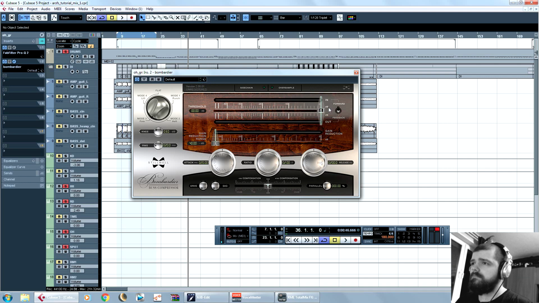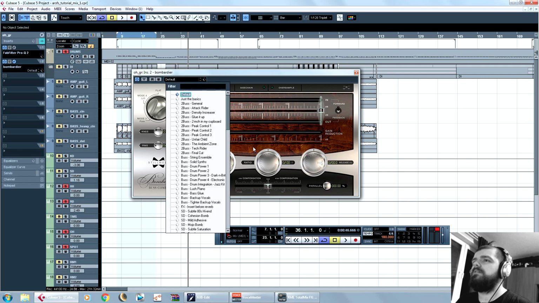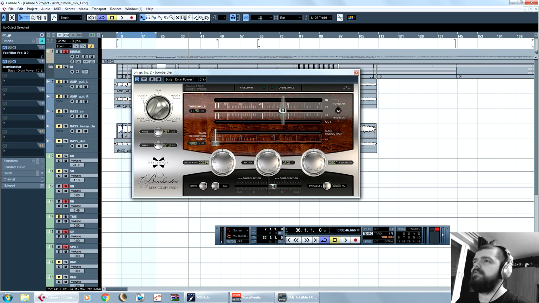So on the overhead track I go pretty stupid. I just use the drum power preset, and I just go with the threshold to maximum, I mean minus infinite. And I just get the job done by the gain reduction range.